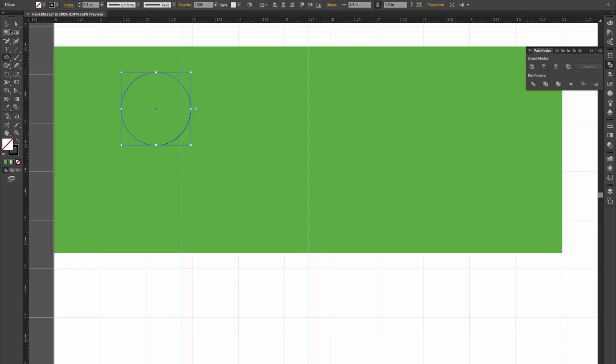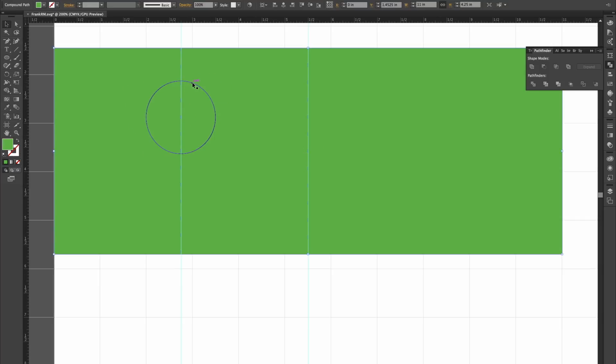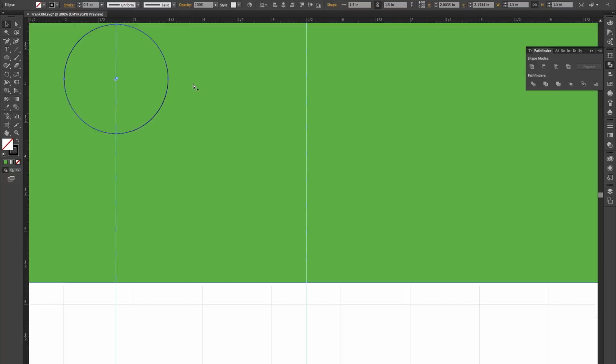And with my black arrow tool, I'm just going to come and align this. I want the center of the circle, see how it says intersect? I want the center to intersect with my fold that's on the left, okay? And you want to make sure you put it to whatever height you want his eye to be. So, because we're going to put some hair, so maybe about there, okay? And I'm going to zoom in for this part.